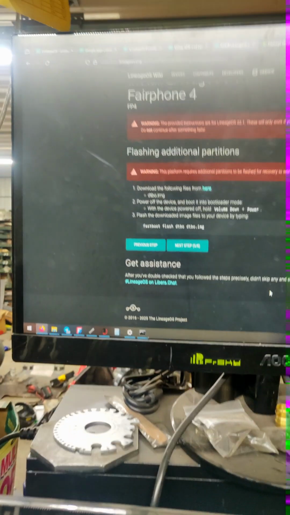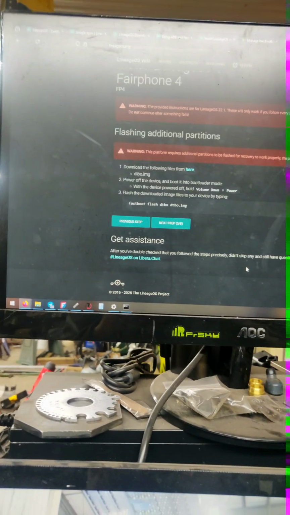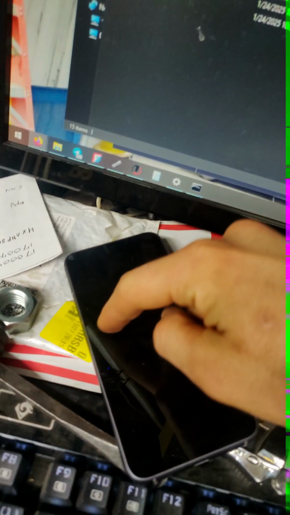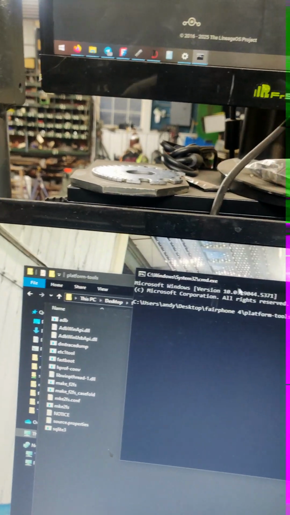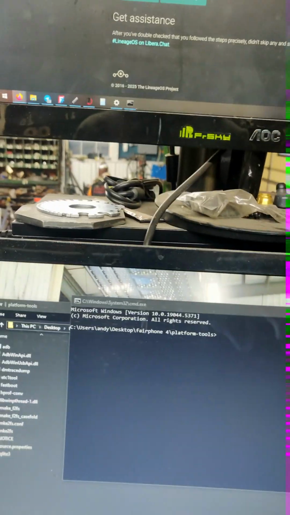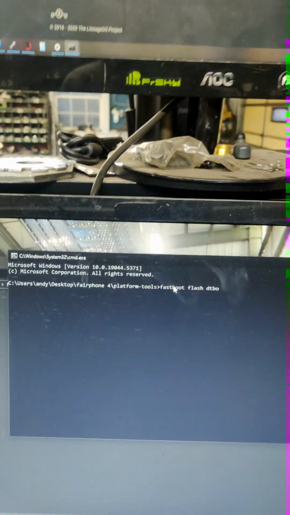And you're going to boot your phone into Fastboot. So hold power and volume down with the phone off, and it'll come up. It'll say Fastboot, like right here, and a bunch of text and stuff. And it should say bootloader unlocked or something about bootloader unlocked at the bottom if your other step succeeded earlier. So if that all worked properly, come over here to your command prompt and you're going to type this. Copy and paste that. I think if you copy that, then right click and it pastes it in here.